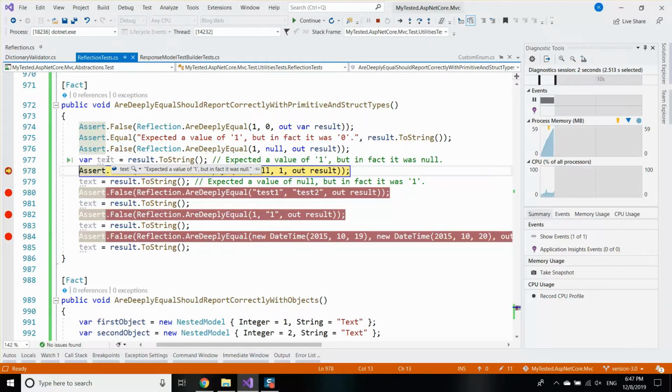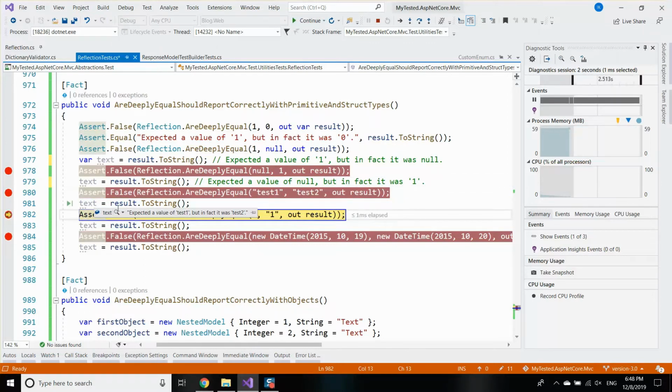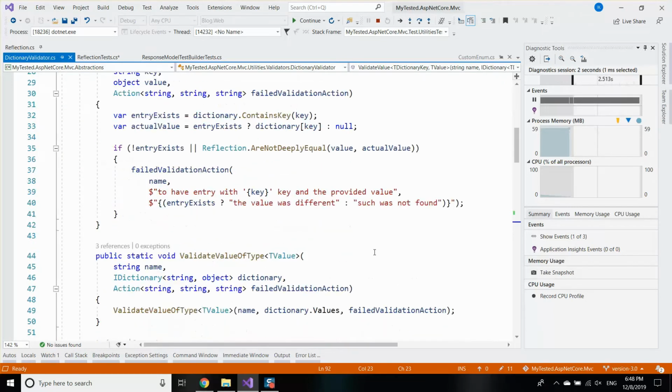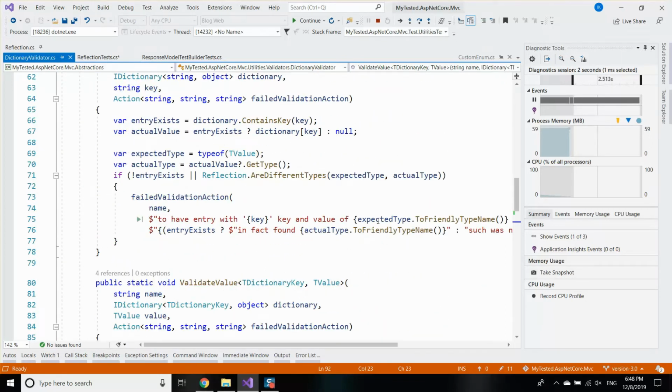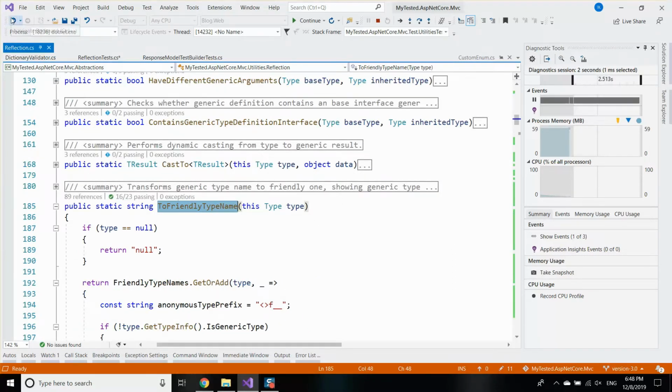I extracted that text. Good. Good. Let me just see. Treat key. Value of friendly type name does not have quotes.